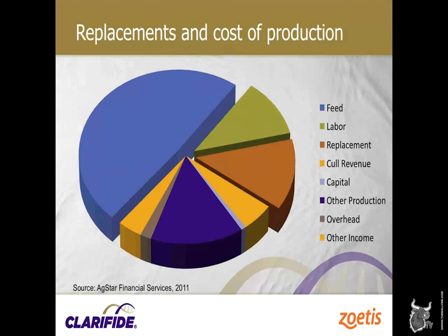If you want to first of all understand the replacement costs in a dairy and how genomic technologies contribute to our ability to control those costs, we need to start examining those factors that drive the cost of production. Of course, you know the major drivers of cost of production are feed, labor, and replacement costs. But really the first two are probably, no surprise to most people, the most discussed, but the replacement costs are actually often not considered as drivers of the cost of production. We've just taken it as it goes.